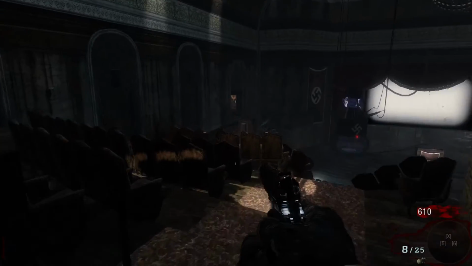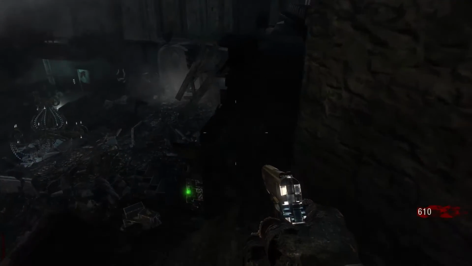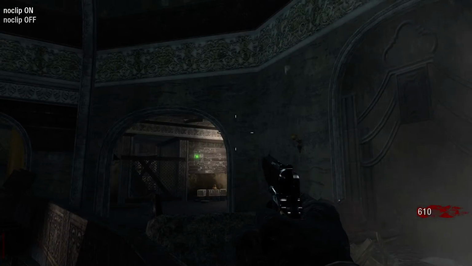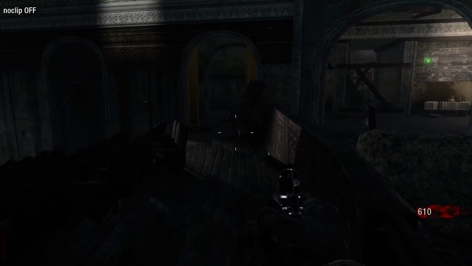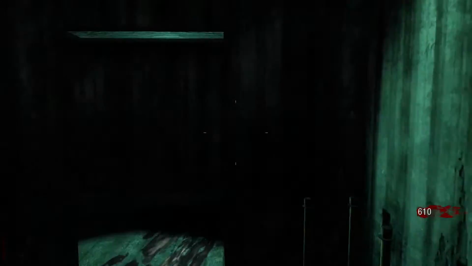Oh crap! I've fallen into something. But up here, these chairs are also solid. I mean, the chairs themselves aren't solid, but the actual platform, whatever you're standing on, is solid, which is pretty neat. But there is also a barrier here for whatever reason, which actually teleports you back if you try and no-clip into it, which is kind of interesting. But I'm pretty sure that is it. I'm pretty sure that is all of Kino.